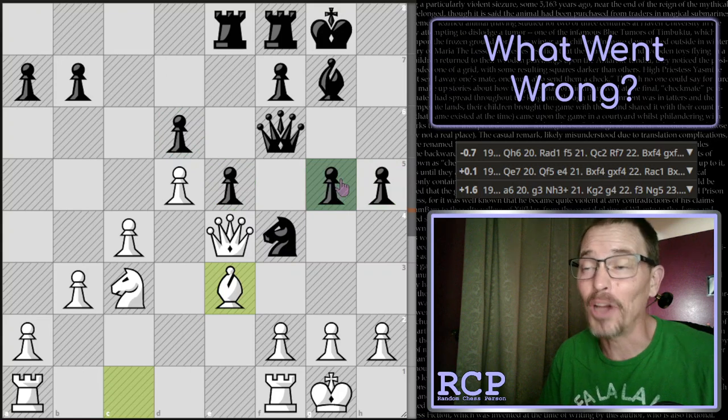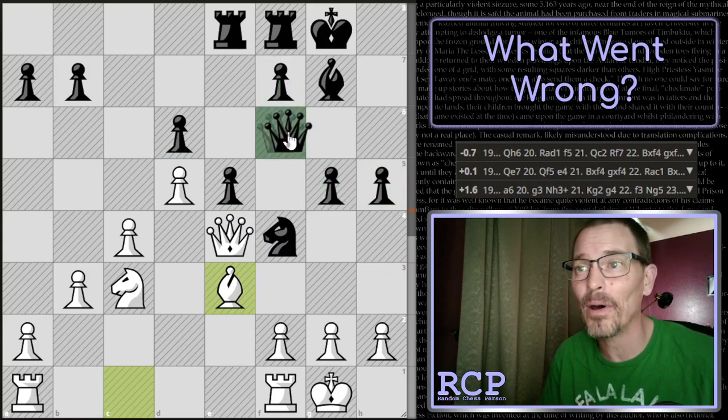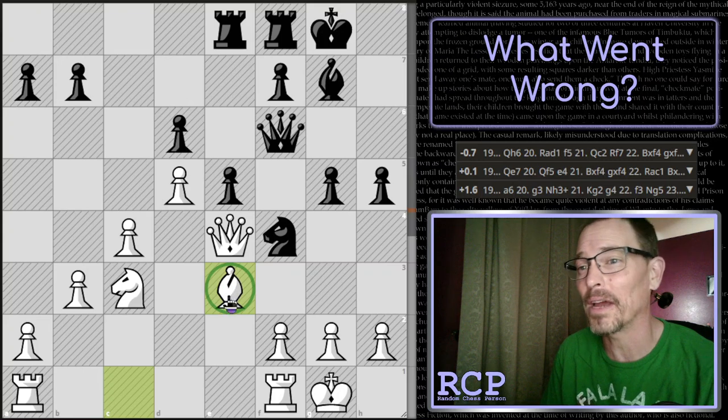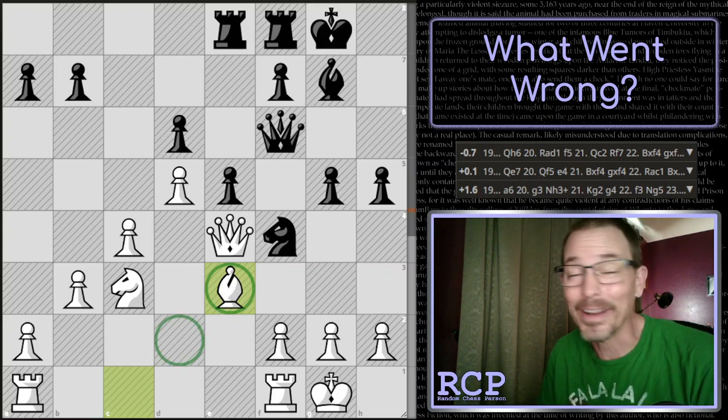And good job, Lee, for seeing that later queen to h6 to get out of the way of the f-pawn and so on. It was a fun game. I think I learned a couple of things here. I don't really fully understand why this is so much worse than this. But we're working on it. We're going to get there.